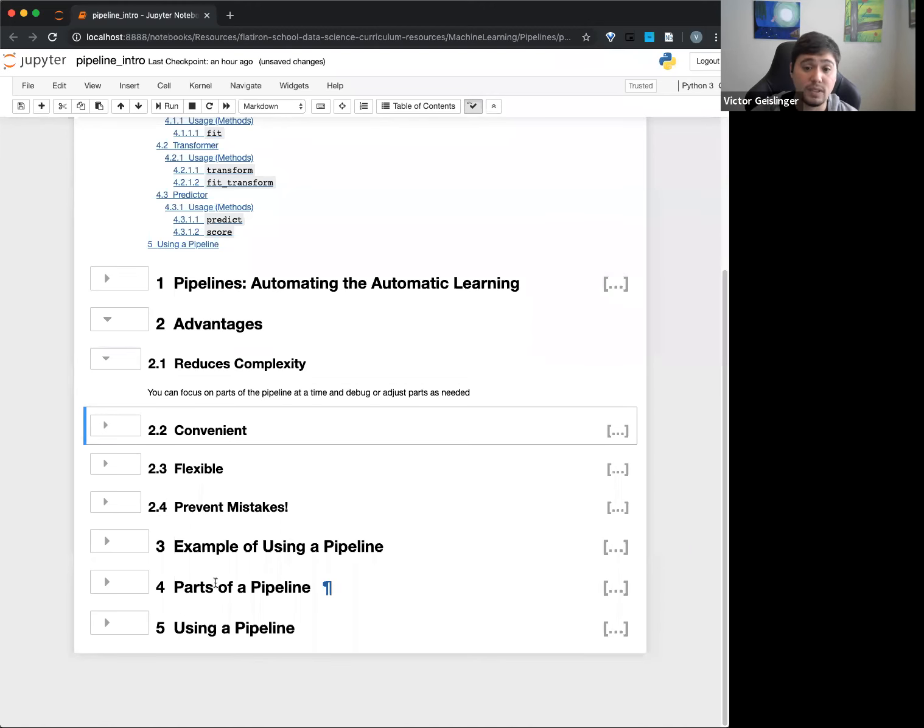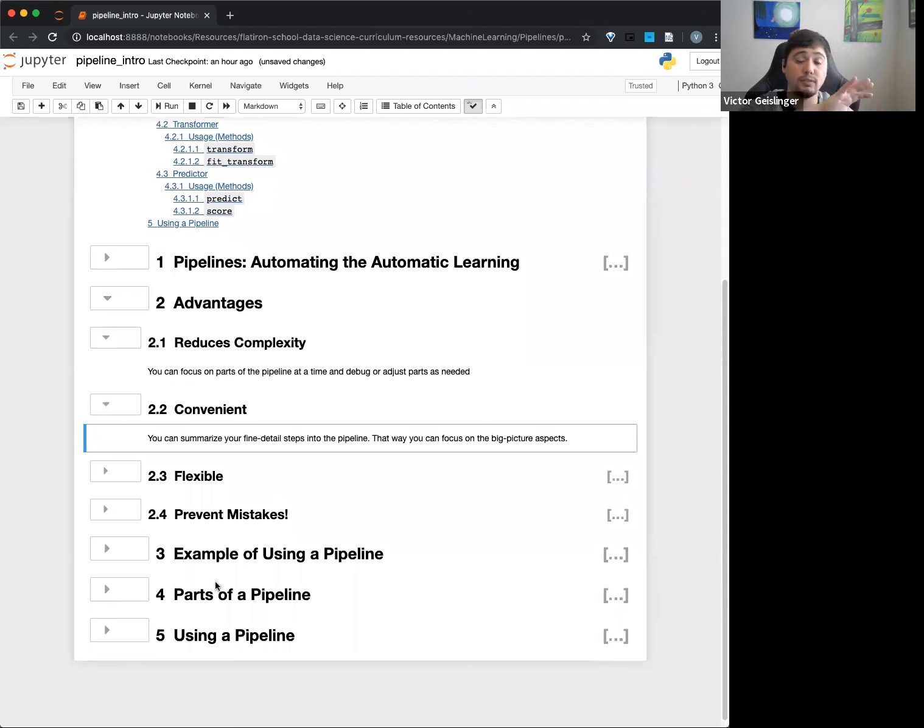It's convenient. You can summarize all of your fine detail steps into a pipeline, so you can say, here's my full pipeline, versus a full notebook. You might do the notebook by hand, doing the steps of cleaning, exploration, and feature engineering, but then you summarize all your steps into a pipeline. You can do that at the very end, or what would be really great practice is adding each part to the pipeline as you do it. Someone doesn't need all of your steps going through your notebook. They just need the full pipeline structure, and they can just do that part, okay?